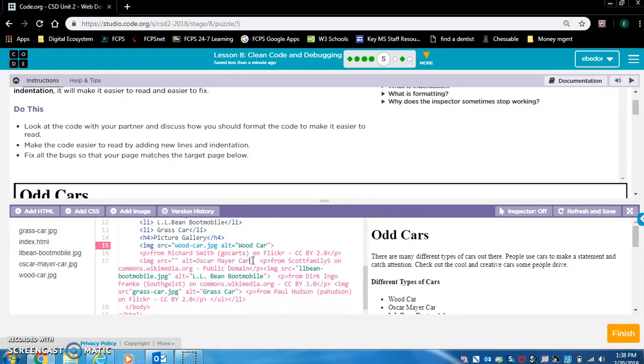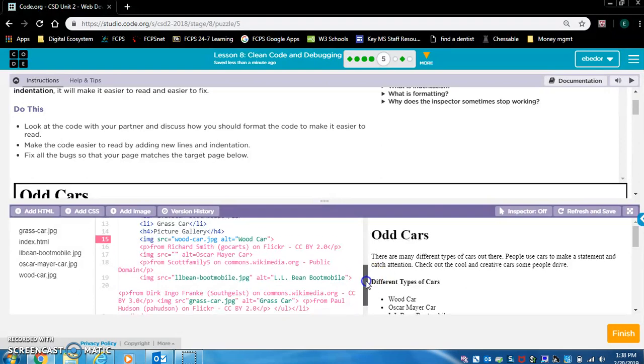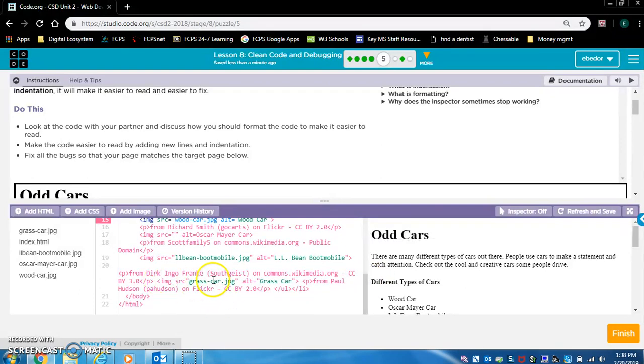Image. Whoa, what did I just do? Hit enter. Okay, here I'm going to hit enter.